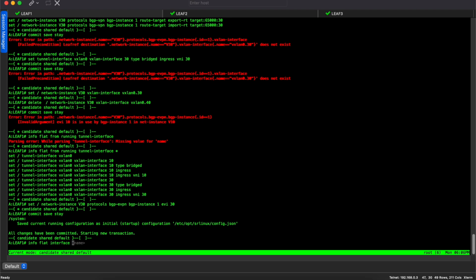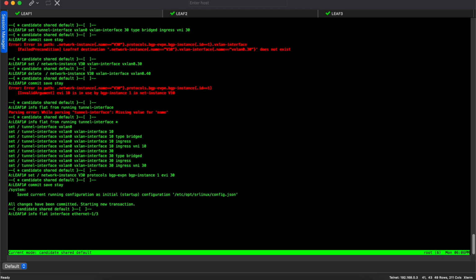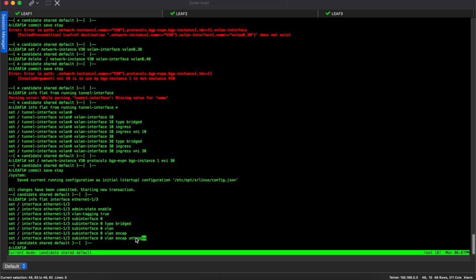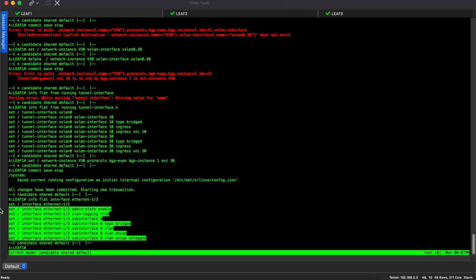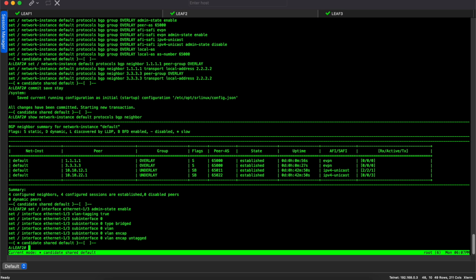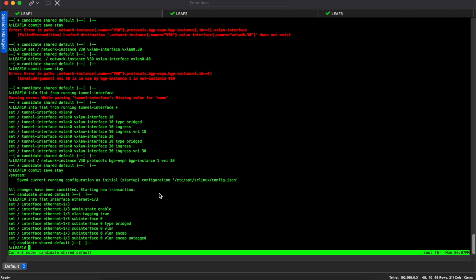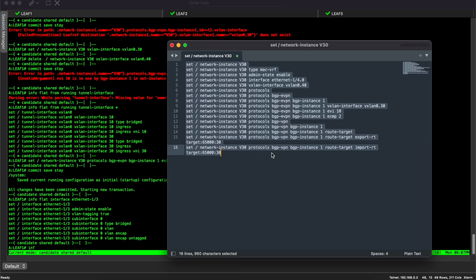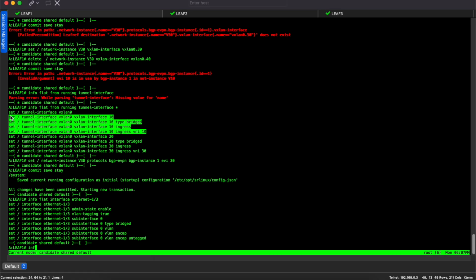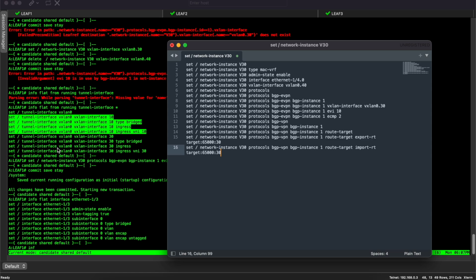I will copy the interface configuration from here, and I will just transfer it to leaf 2 and info, and I can go to my text file here, and maybe I can also add some VXLAN configuration in here, so I can copy all the configuration at once.